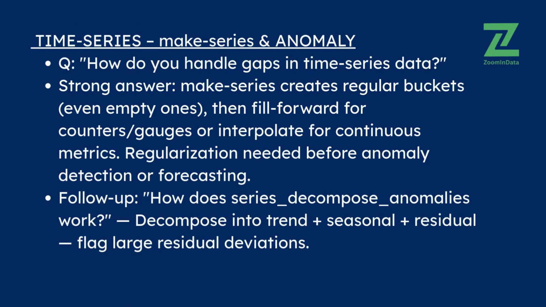Time series favorite. How do you handle gaps in time series data? Strong answer. Use make series to regularize irregular timestamps into fixed intervals. It includes empty buckets with a default, 0 or null. Then fill forward carries the last value for step-like data, counters, gauges. Interpolate estimates smooth values for continuous metrics, temperature, rates. Regularization is critical. Anomaly detection and forecasting fail on gappy data.